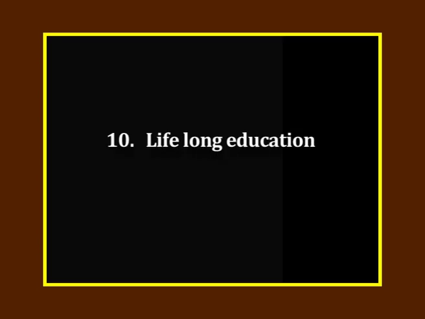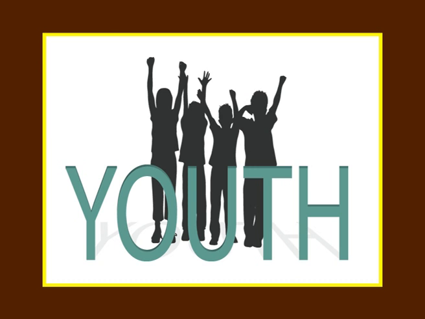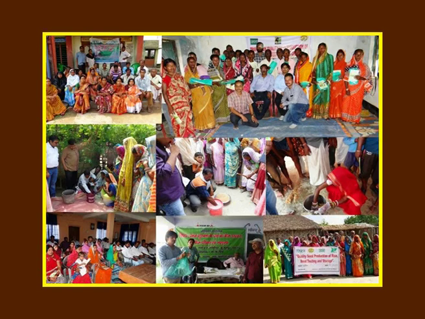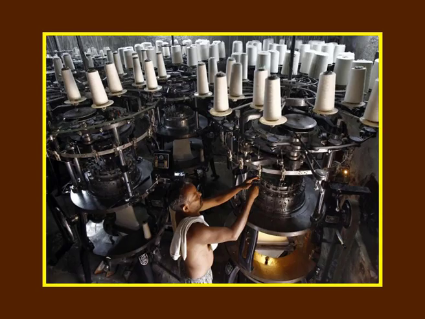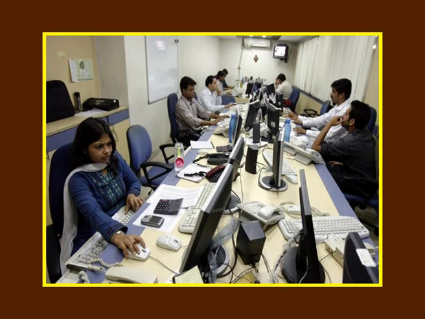Now, lifelong education. Lifelong education is a cherished goal of the educational process. This presupposes universal literacy. Opportunities will be provided to the youth, housewives, agricultural and industrial workers, and professionals to continue the education of their choice and at their own pace. The future thrust will be in the direction of open and distance learning.